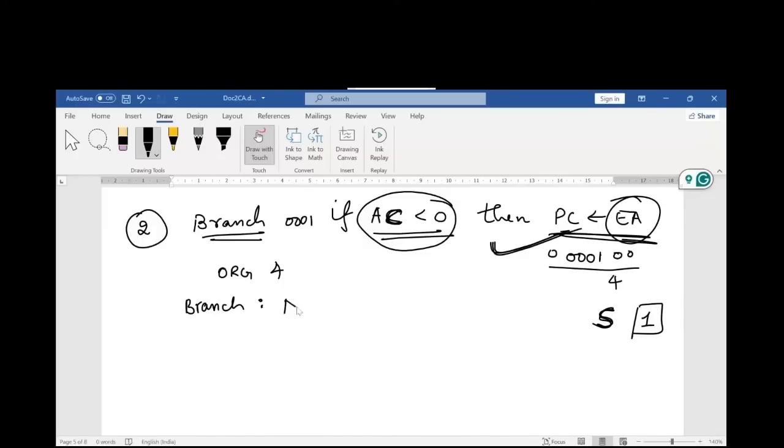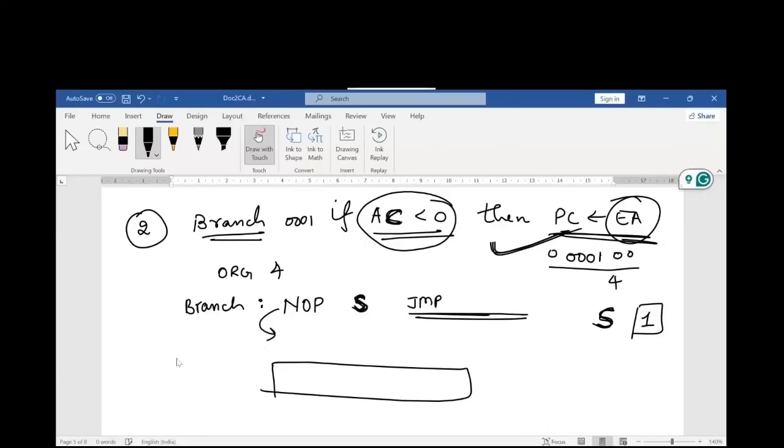Okay, so here what would be my first step? No operation, S jump. Now if the sign bit is 1, then I have something to do, but if S is 0, if the value of S is 0, automatically it will go to the next step. But if S is 1, then this branching would take place. So what do we do? What we will do is, first of all, let us write for S 0. If S is not negative, if your S is positive, I don't need to do anything. Simply no operation, you jump fetch. Go and fetch the next instruction. I don't have to do anything.